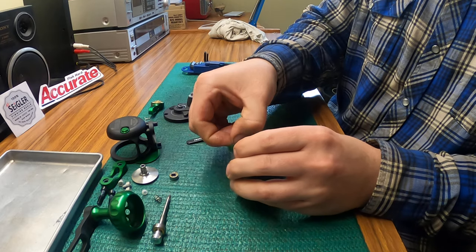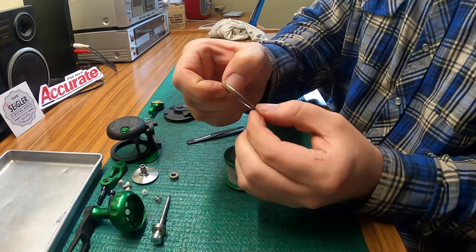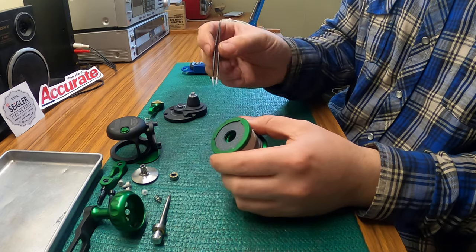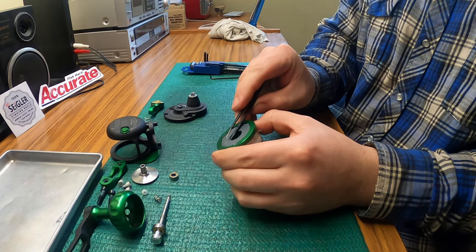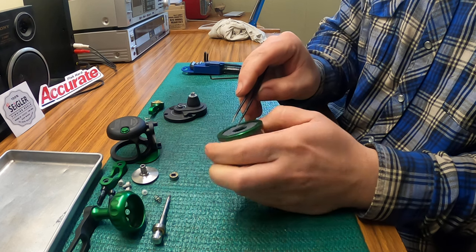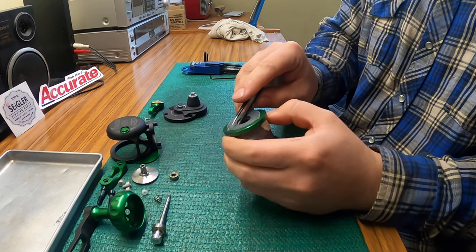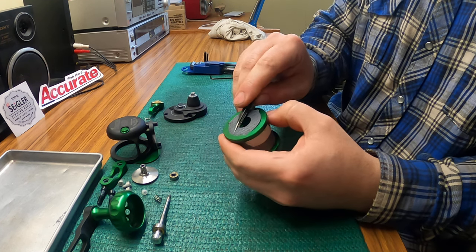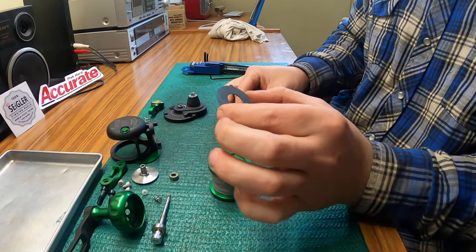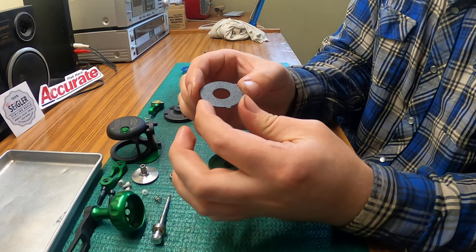Very gently. So here is the retaining ring for the drag washer. Next we're going to get some tweezers and pry it out. Very gently. Like that, don't force it. It doesn't want to come out. There we go. So this one is very similar to that CamCon reel I took apart.